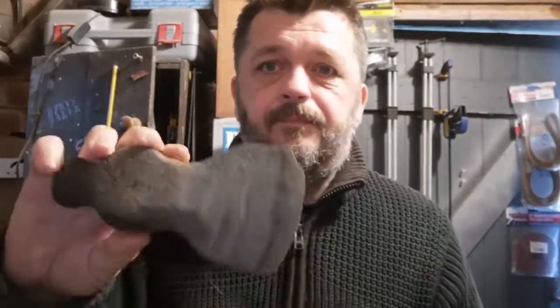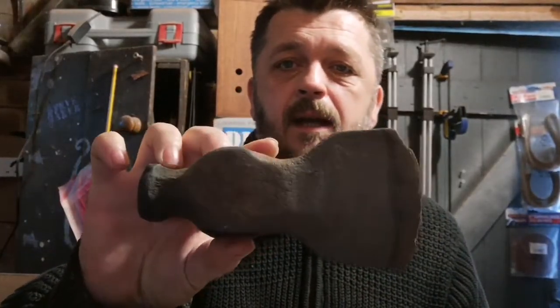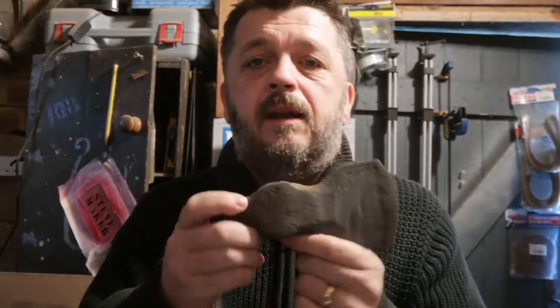Right, okay. I'm guessing by now you've worked out what I'm going to have a go at. I'm going to have a go at cleaning this up, this old axe head that Honor gave me from Dies in Every Film Customs. Quite excited to give it a go. Never done anything like this before.